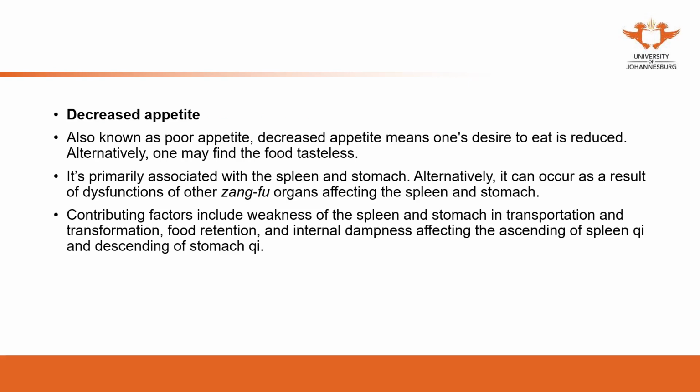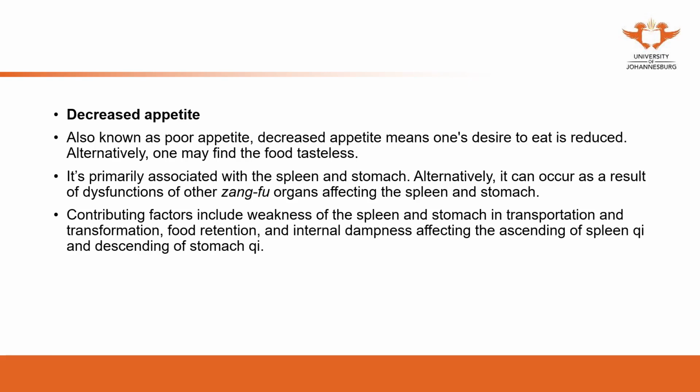Decreased appetite, also known as poor appetite. Decreased appetite means when the patient doesn't want to eat, or doesn't want to eat that much, and sometimes they feel they don't have any taste in the mouth. Contributing factors: the weakness of the spleen and stomach. So this is actually the deficiency of the spleen and stomach. Food retention, the internal dampness affecting the ascending of spleen qi and descending of stomach qi. As you can see, these descriptions are actually the transportation and transformation function of the middle jiao, which are spleen and stomach. Food retention is also a transportation dysfunction.